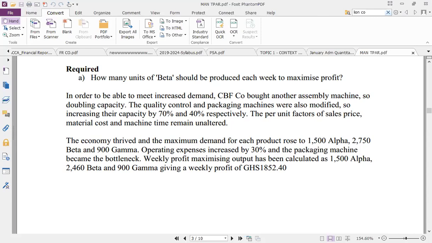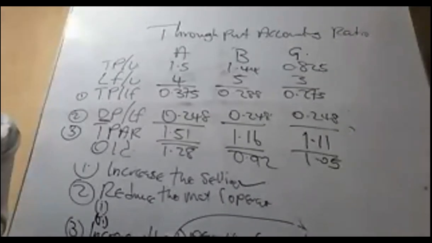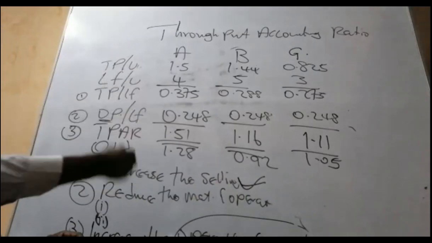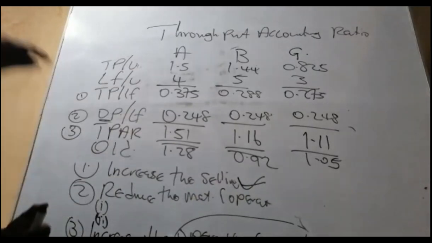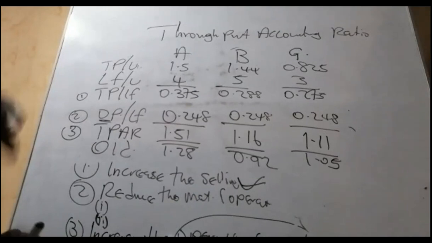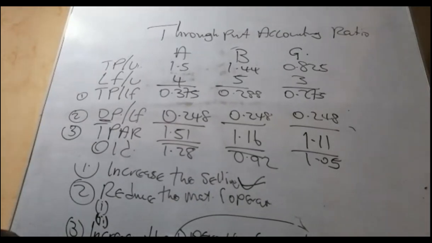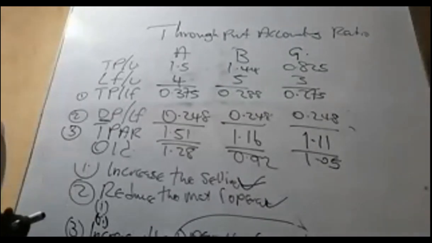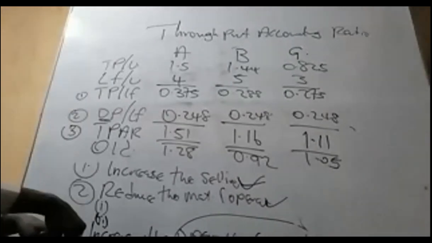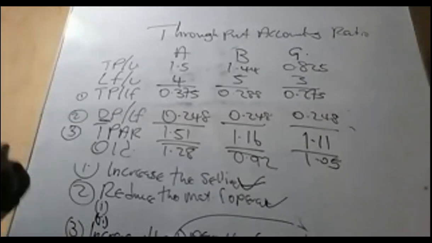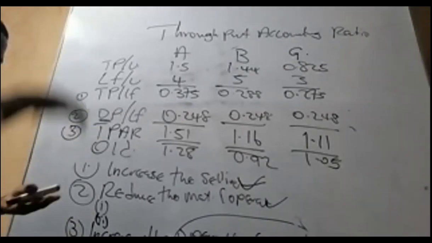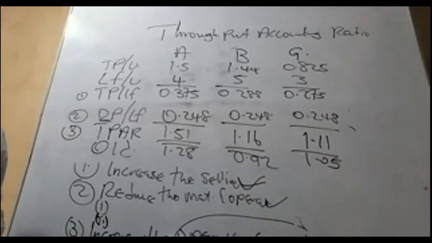So even though an increase in selling price could increase the throughput accounting ratio for this company, they've not done that. Material cost is still the same. Operating cost, in fact, has increased. Meanwhile, we say we should reduce operating cost, find ways to reduce operating cost rather than increase it. So here are the factors that contribute, the variables. Let's see whether they're asking for more than one. Then we see.